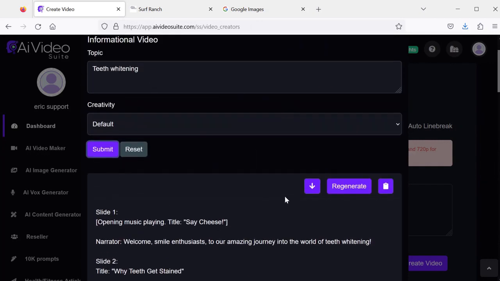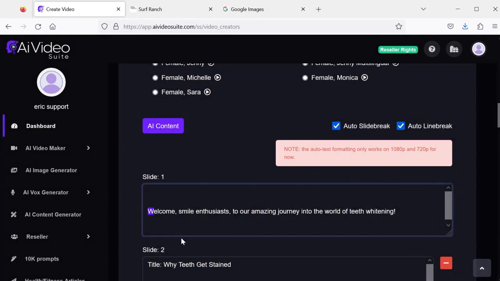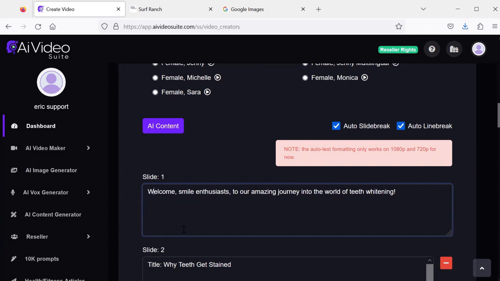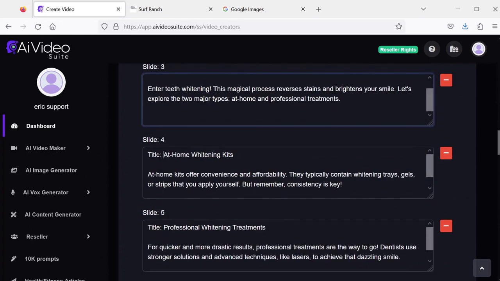Okay, so here is our script. I'm going to click the down arrow to add that to the slides. And let's see, go ahead and get rid of extra space right there. Here I'm just going to get rid of the word title. Just the word title is what I want to eliminate from these slides.